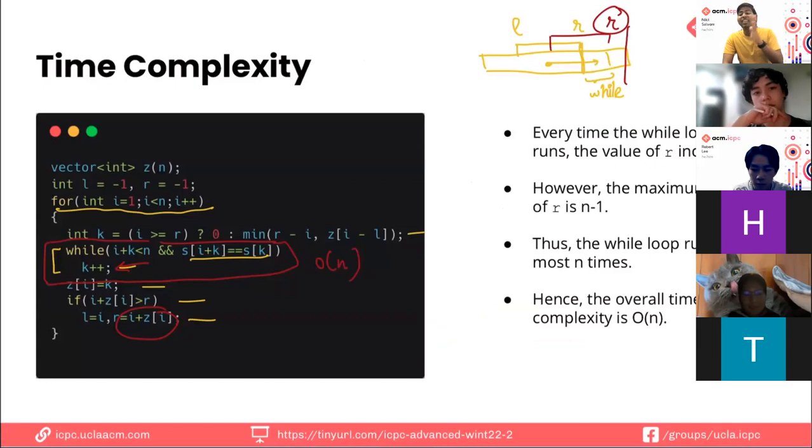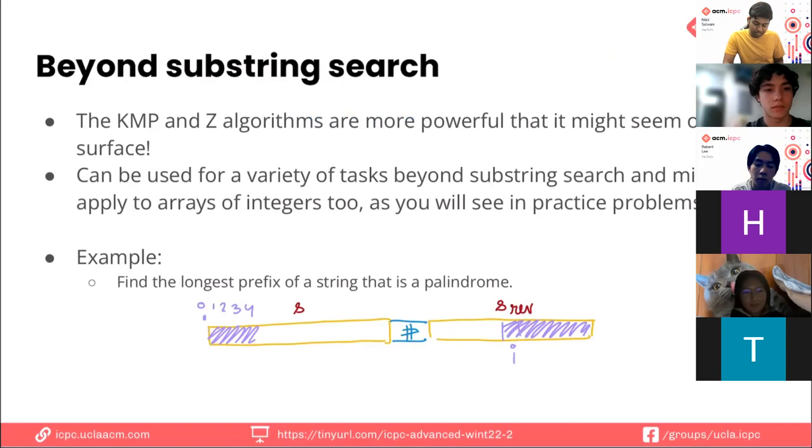So as soon as you hit the end, you are done. So at any point, you set your R to n-1 or n, whatever based on your indexing, you're done, right? And yeah, I guess if you do pre-compute the Z array though, just make sure you iterate from left to right and pick the first one because you're interested in the longest palindromic prefix.